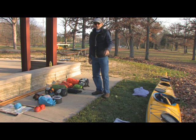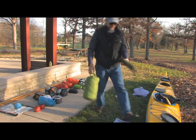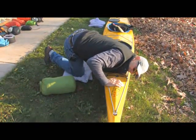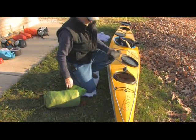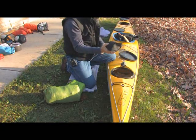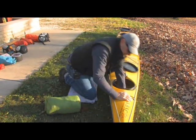next up, I generally pack the bow hatch, and I try to break the gear down into small bags, as you can see. So these are my tent poles and tent pegs, and I'm going to shove them as far up in the bow as possible. You've got to make use of every inch of space that you've got. My little blow-up pillow. One little trick that might help you is when you put it in, put the drawstring hanging out this way. Sometimes they get stuck up in there. Pull on the drawstring to get it out. See if we can get this in there too.